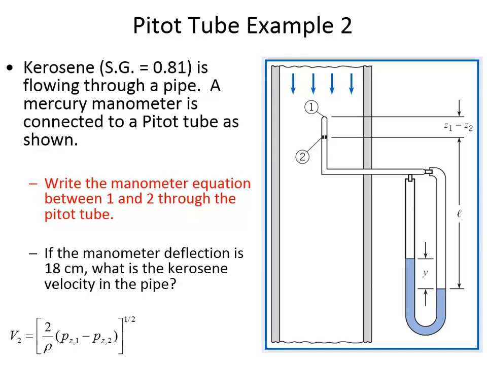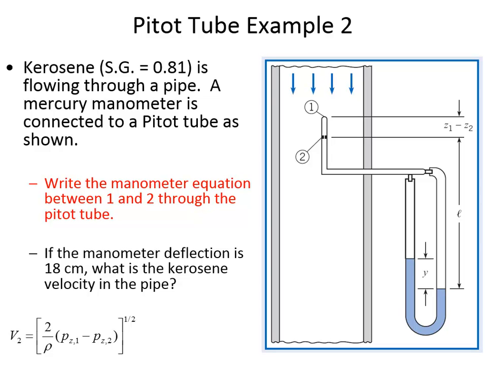it becomes P2. What I did is I moved P2 over to this side, so that's where the minus P2 is. And then the gamma kerosene times Z2 comes from here. And so certain things are going to cancel out. Like, for example, the gamma of kerosene times L plus here, and then I've got the gamma of kerosene times L is minus there. So, for example, that's one term that's going to cancel out.